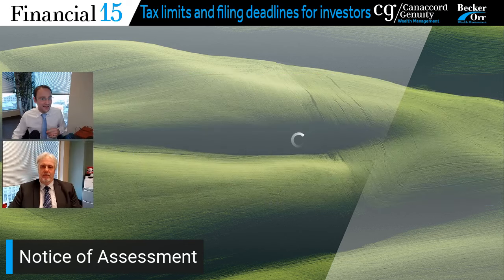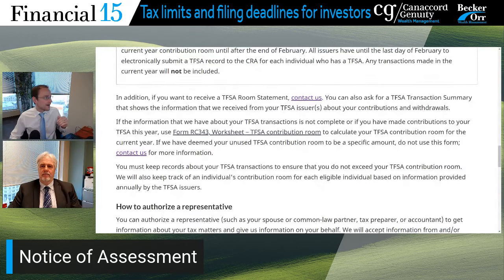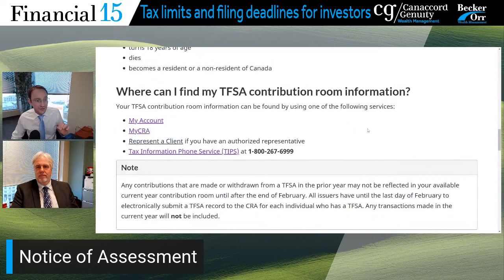The TFSA, you are correct, it is a little more different. Unfortunately, it's not on the notice of assessment. It's not as easy to find as the RSP, because it's not simply on that form for you. I'll pull it up here so that you can see. This is the government website that's coming on the screen here. How do you actually get the TFSA contribution room?